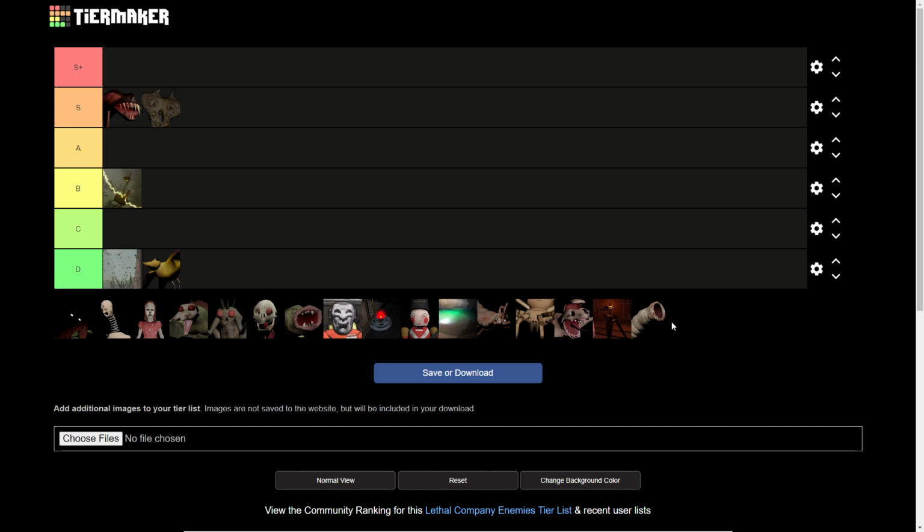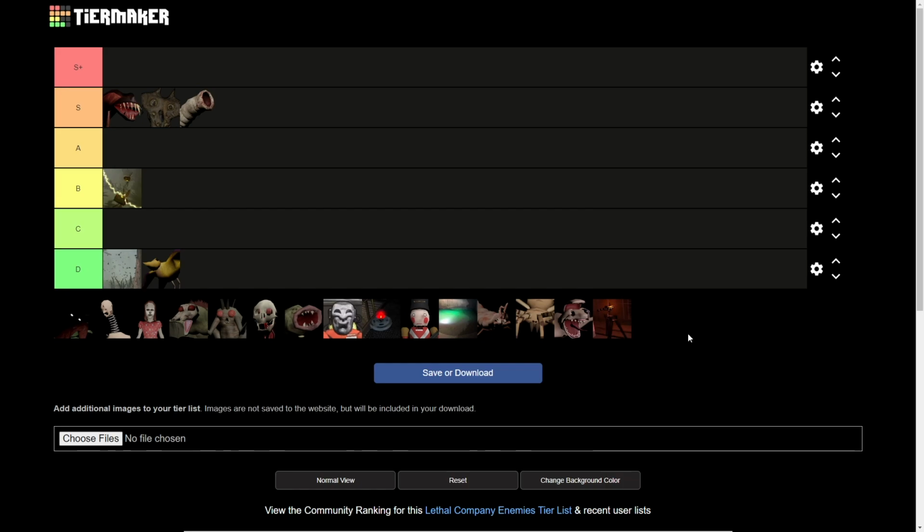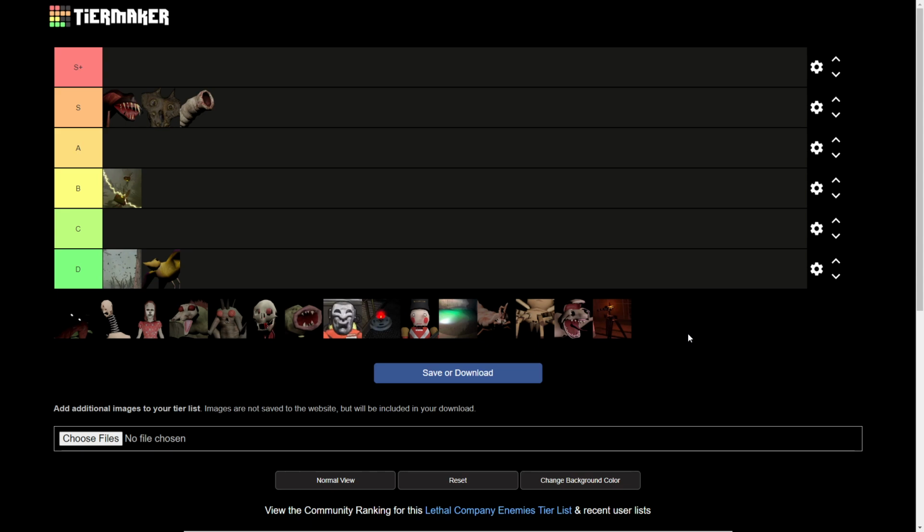Now, on to our next one is the Earth Leviathan. Now this will be going also into S tier. There's a lot of S tiers here. This is because it's once again very similar to the Eyeless Dog, and the Forest Keeper is more similar to the Forest Keeper because its lethality is 5, its scare factor is 4, it can one-shot you, and it can also pop up from the ground.